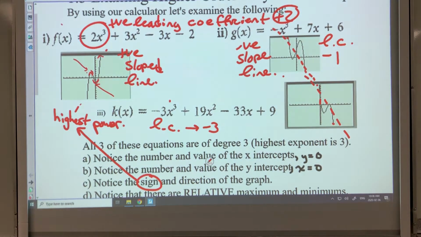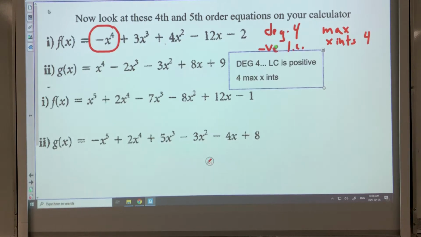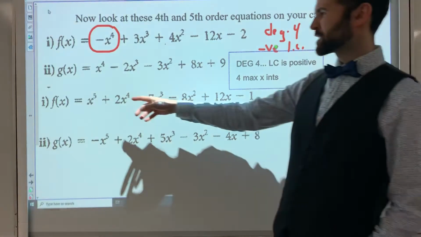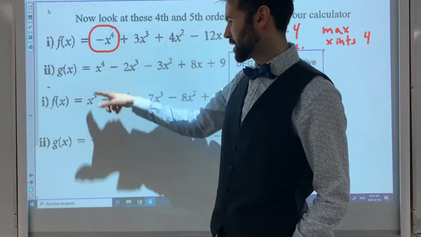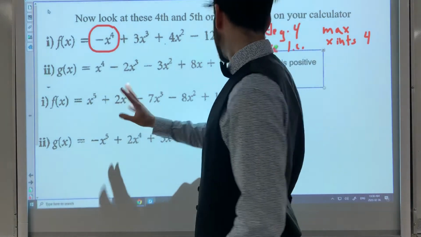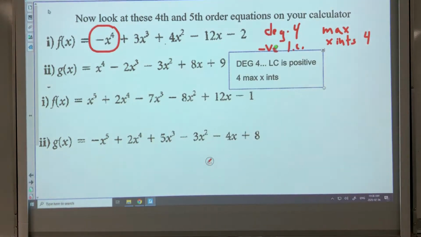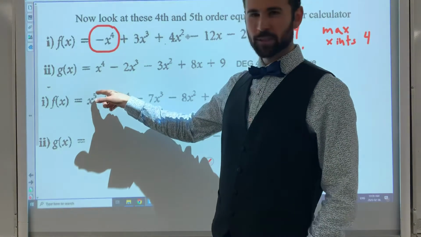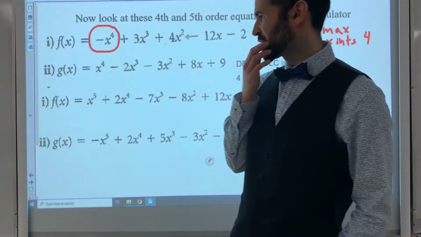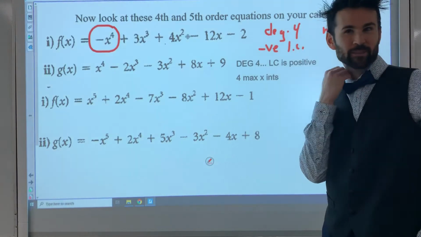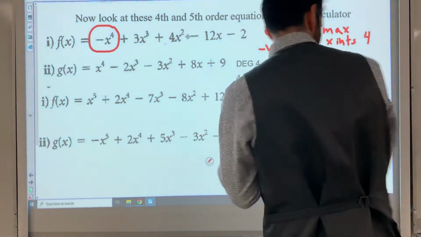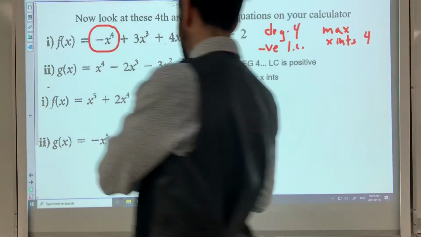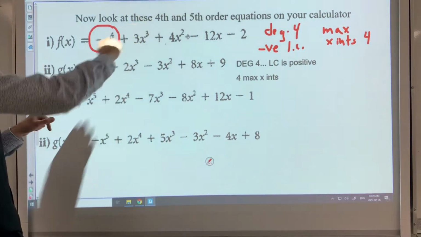No, we'll look at a couple more, and then we'll look at the table that summarizes it all. So, let's test our theory for these odd degree functions. Before we look at them, don't look ahead. Let's predict the end behavior, because if we have a positive leading coefficient here and it's an odd degree, we're expecting the same end behavior as what kind of line? Yes, positively sloped line. So it should start in quadrant 3 and end in quadrant 1.